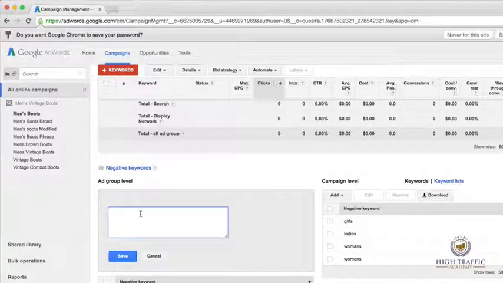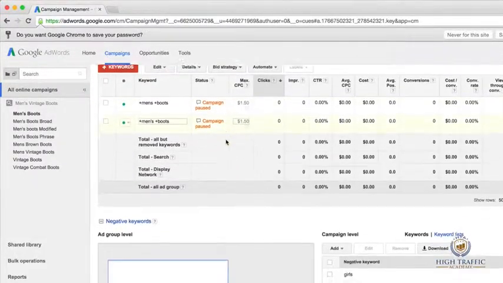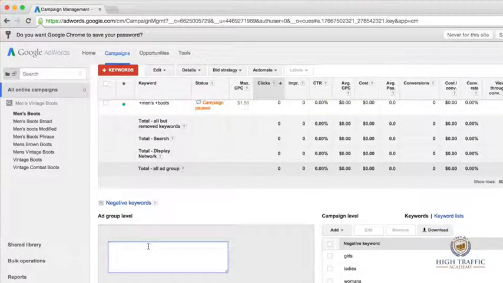So we can have campaign level negative keywords, which I'll go over with you in a second. But for this one, let's say that all of the boots we have in this category page are work boots. So we want to eliminate hiking boots, which I'll make a broad match with the modifier, so that anything related to the word hiking, whether it be hike or not.